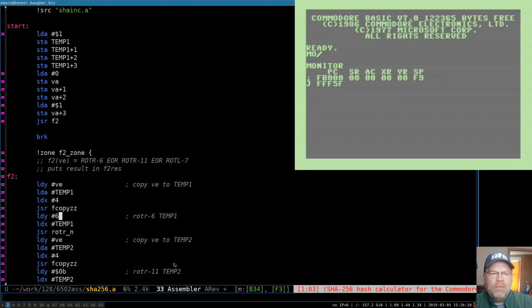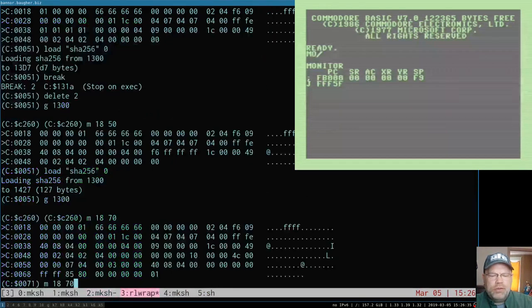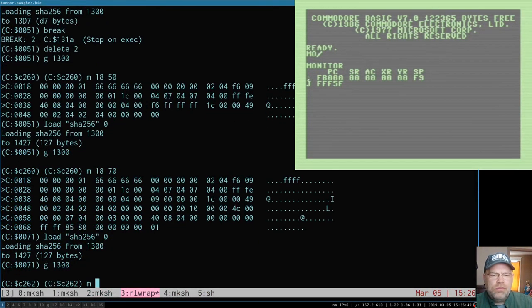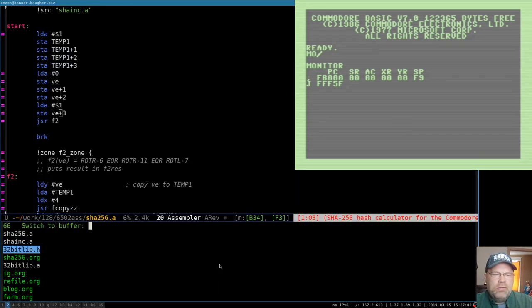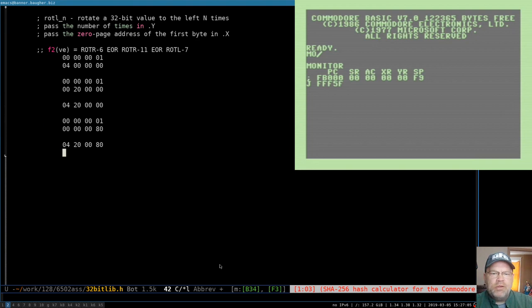We're working with VE. Oh, because I didn't store it in VE, dummy. We got to store our thing in VE because that's the one we want to test on. All right, try again. All right, we stored. Let's see, E is at 2.8, because this is A, B, C, D, E, so that's easy enough to figure out. This is E. And then we did all that stuff to it, stored the results into 6.4, and I said we were looking for, is that what I said we were looking for? 420080. Yes. All right, so that one appears to work.